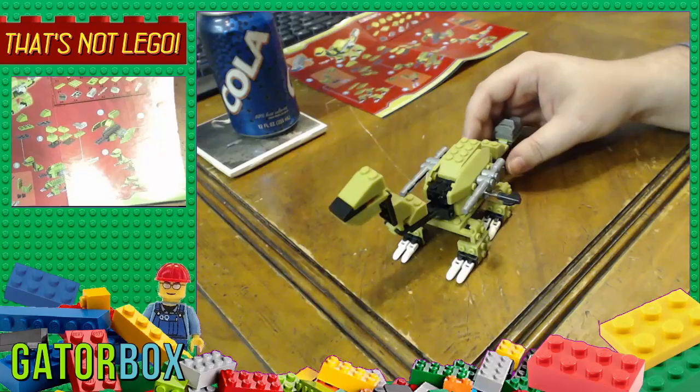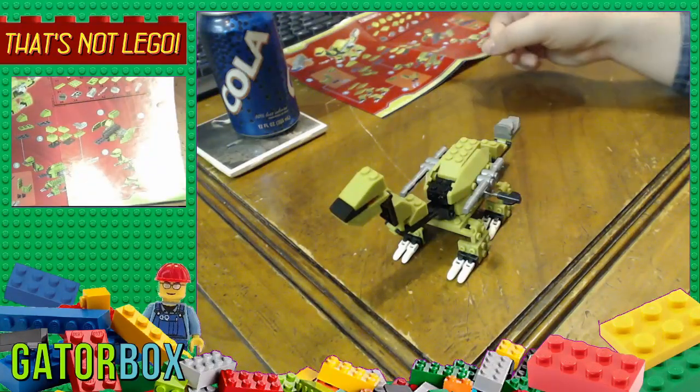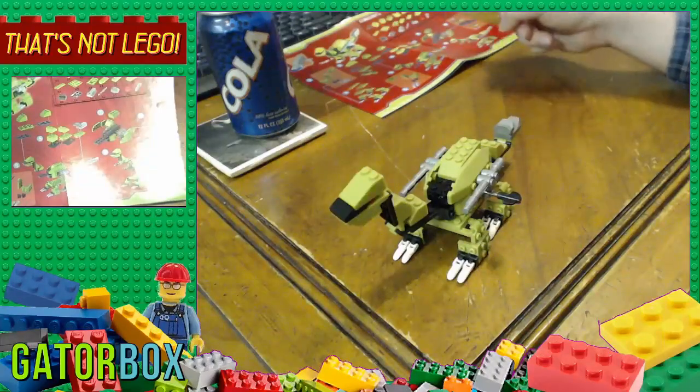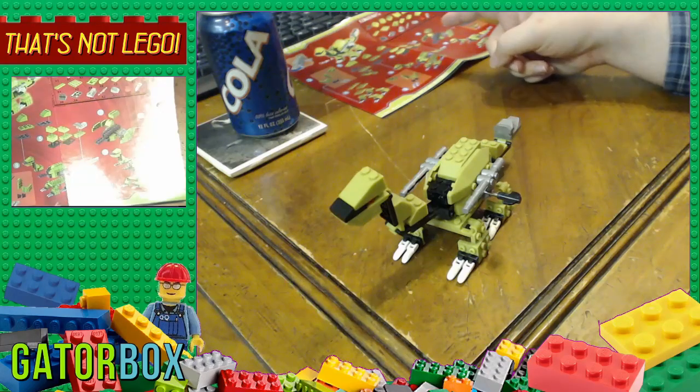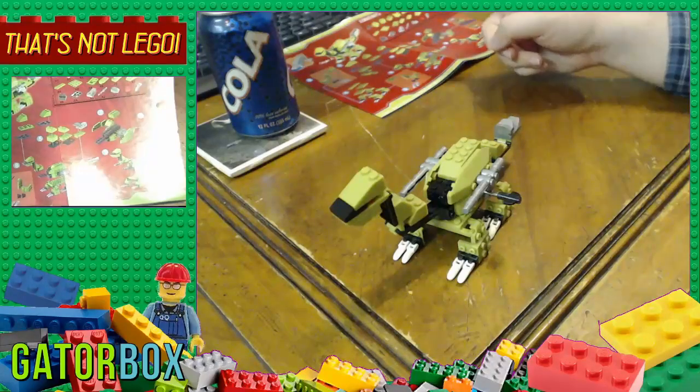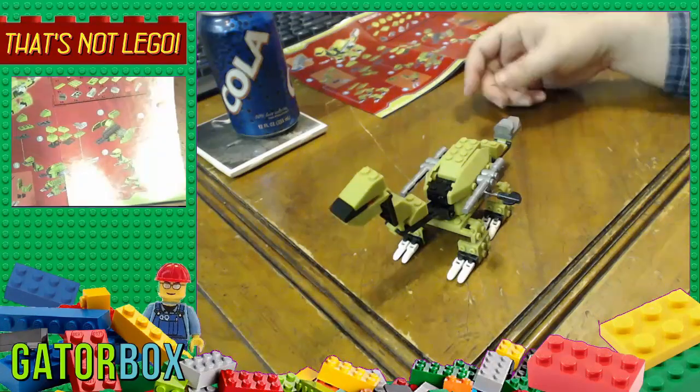Is it worth $5? Well, the set is a little bit difficult to put together. The instructions are laid out in a really weird way. Numerically, they don't really go in order. There's not a coherent flow to the instructions. So you have to really pay attention to it. But if you're paying attention, it seems to not be that hard to put together. So I guess I was quick to jump the gun and say, you know, it's total crap.